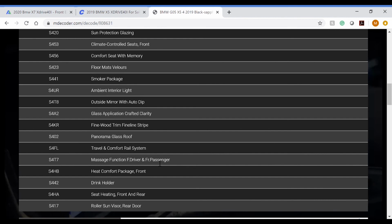So pretty much it's fully loaded. This car is fully loaded with all the features and extras. So when you buy it, it wouldn't be a $60,000 vehicle. Brand new would be a $70,000 or even close to $80,000 vehicle when you buy it brand new because of all these extra options. So even though they say it's $60,000, probably with the miles and everything, it's more worth around $70,000 if it was a clean title. So it gives you a little more bang for your buck for the money that you spend.